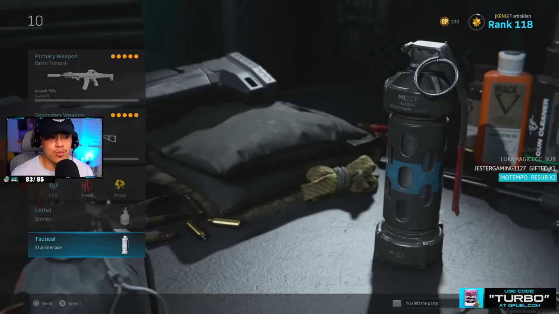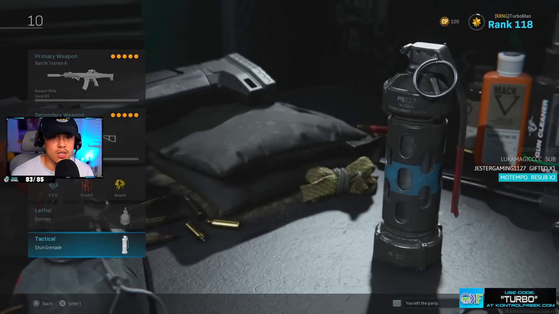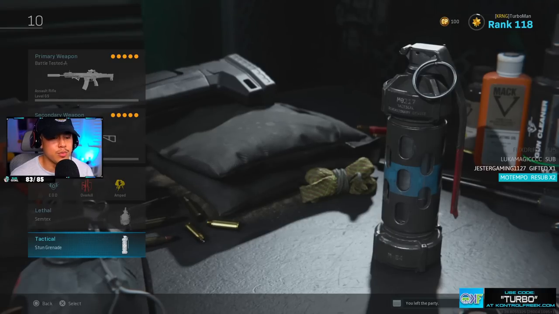If I can just throw it through the window, stun them, see that hit marker on the screen, then go ahead and rush them, and then just clear out the room. Simple as that, and it also gets you out of tight situations. So that's why you guys need to watch today's gameplay.